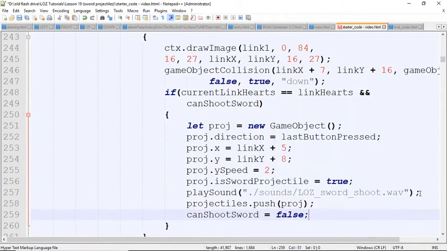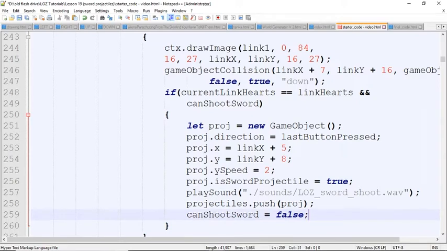is equal to false. Now, this is pretty important. If you don't do this, it might be possible that you could just hold down the space bar and shoot a complete line, where it would shoot 60 in a second. Every time it hits that instruction, a new projectile is going to come out. So we don't want that. In fact, as it is, it already shoots really fast. So we need to slow down the attack timer so that they can't immediately attack.